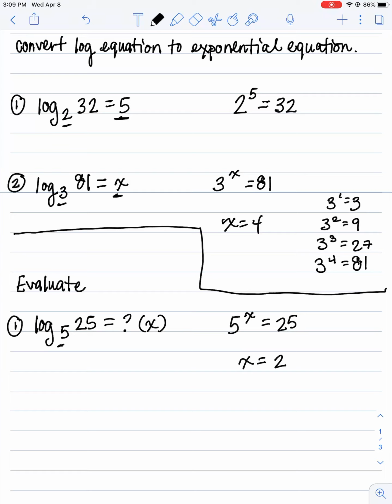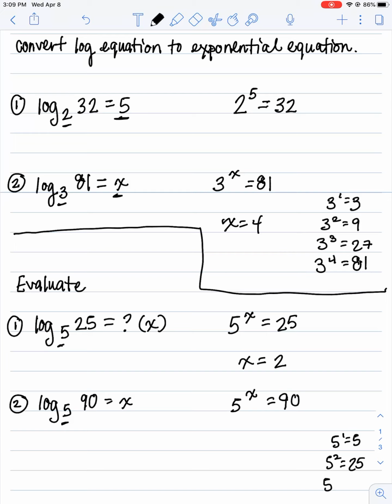Okay. Now, there are plenty more examples on the PowerPoint. But let me show you this one. Number 2, log base 5 of 90 equals something. We don't know, so we write equals x. And so we set it up as an exponential equation. The base is 5, which means my base is going to be 5. The logarithm equals x, which means my exponent is going to be x, equals 90.